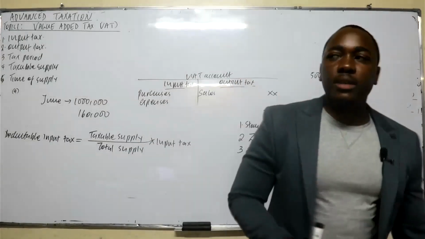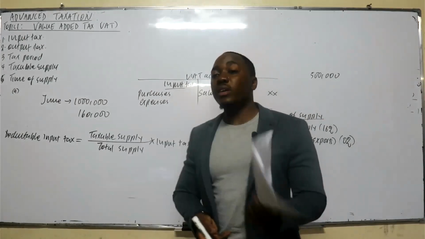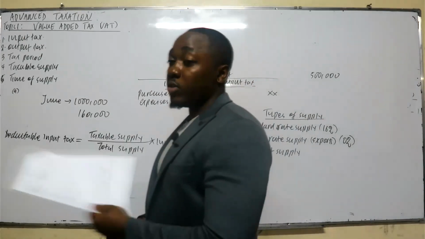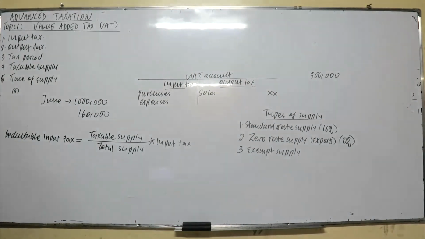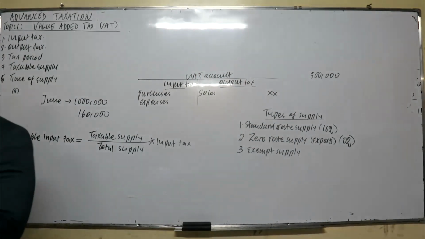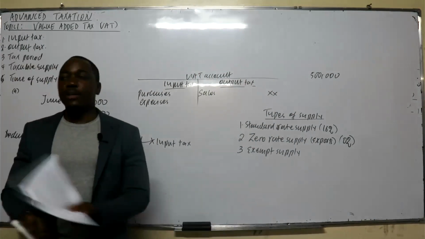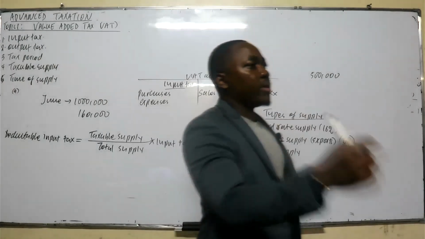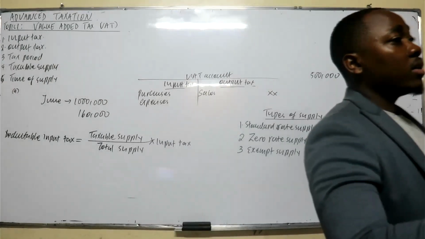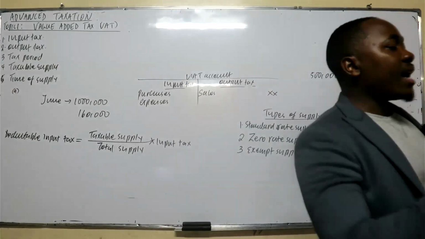So what is the process for you to qualify or to be registered for VAT? Number one, don't write yet. First of all, I wanted to explain. For you to register for VAT, your annual sales should be at least equal to 5 million. What if you're a new business? That means you don't know how much you'll make. But in case you expect your revenue might exceed 5 million, you can register for VAT.